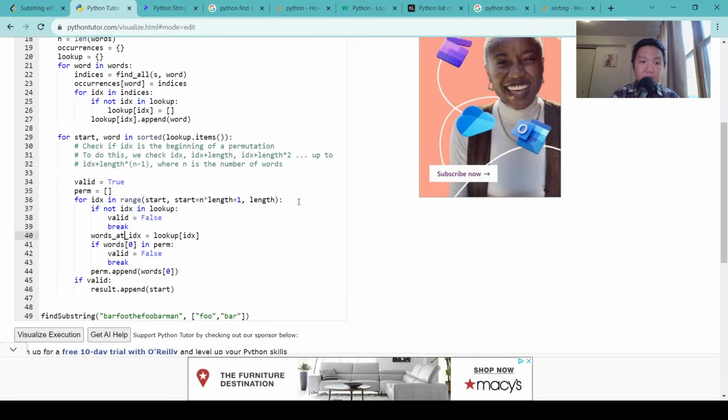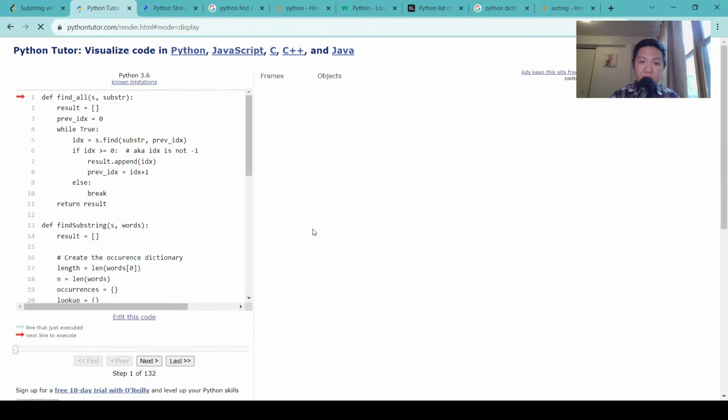Words.index, words at index 0 in perm. Okay, I think this is correct. Let's try it again.